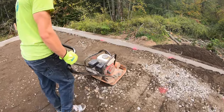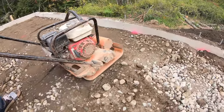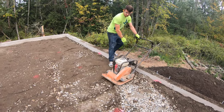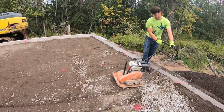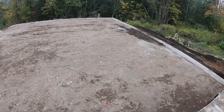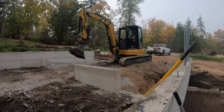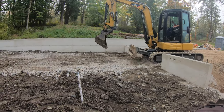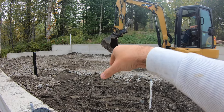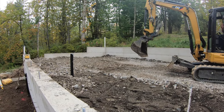All right, everything is graded level with the mini excavator, and we shot everything to make sure it was level with the laser. Now we're gonna compact it. All right, so this whole pad is gonna get leveled out. There's a trench that's gonna go in there. I'll show you on the plans.